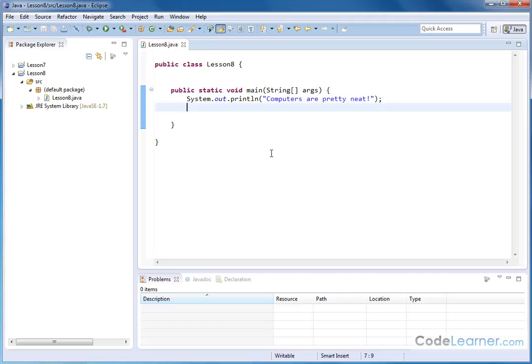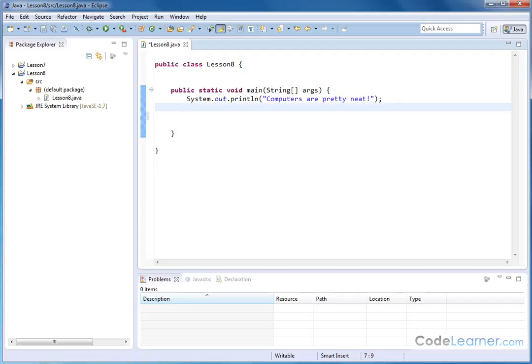Lastly, what I want to talk about is we've hinted that Eclipse is trying to help us write code. So if I forget the semicolon here, it's going to put a red dot here, and it's going to put an X over here, and it's going to try to tell me, insert semicolon to complete block statement, and that's going to give me another reminder at the end of the line. So it's pretty good at detecting missing semicolons. Sometimes it's better than others. If you make other mistakes, it might not quite know what you're trying to do, but it tries to at least flag your attention.